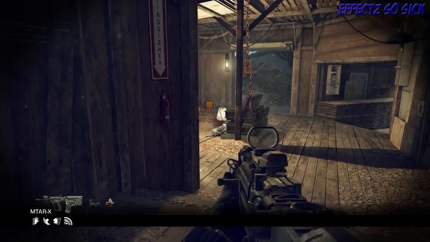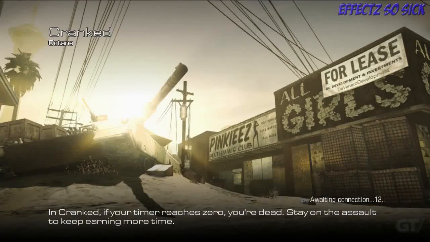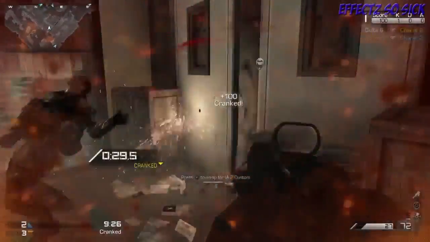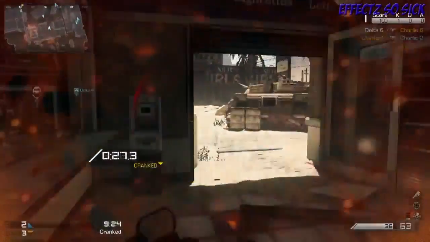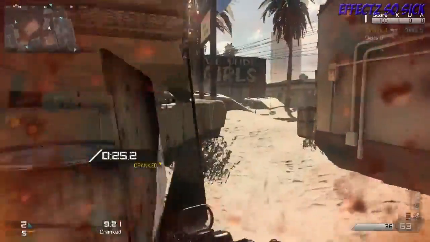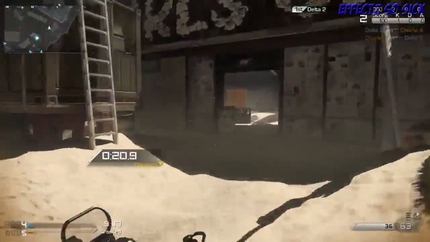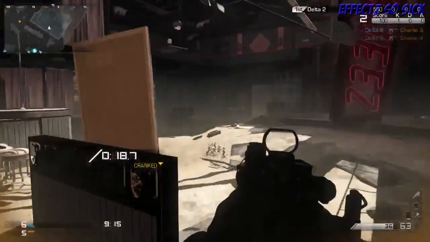Should be pretty cool. And then Cranked, it's a new TDM form. When you get a kill, you have 30 seconds to get another kill, and you're cranked during these 30 seconds. So you're moving faster, reloading faster. You're pumped up, and if you don't get a kill within the allotted 30 seconds, you explode and die, and you respawn and restart. So that should be fun to play around with.